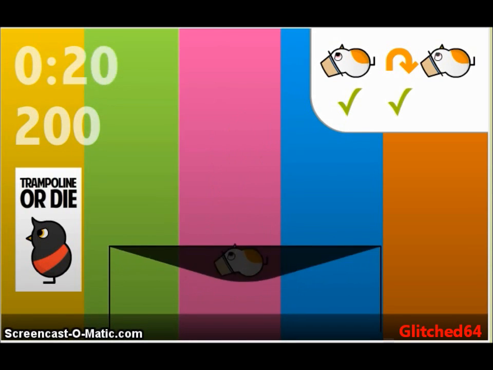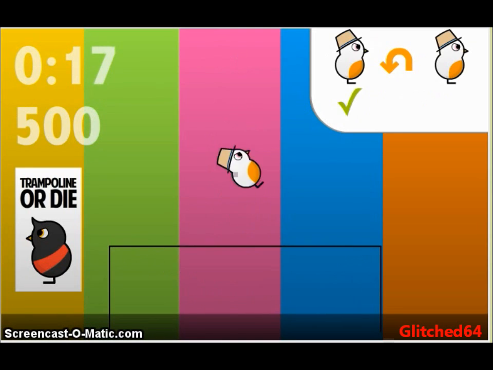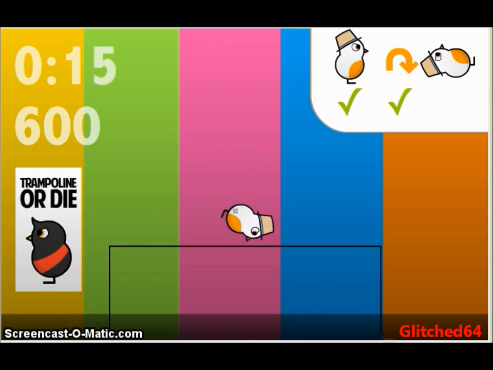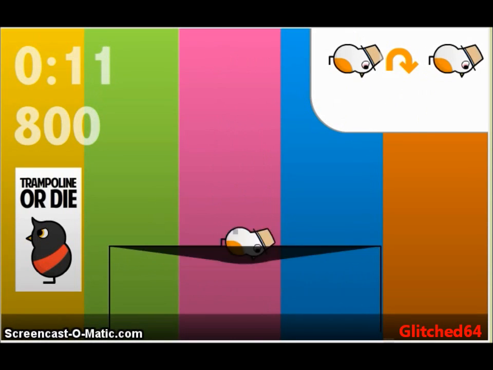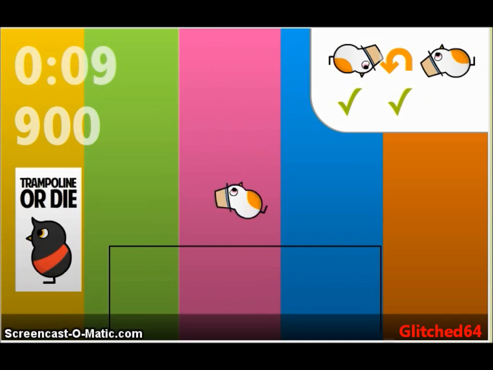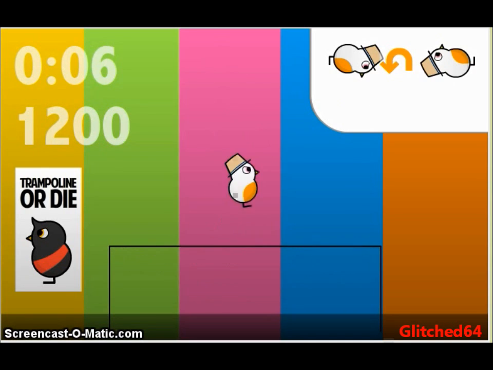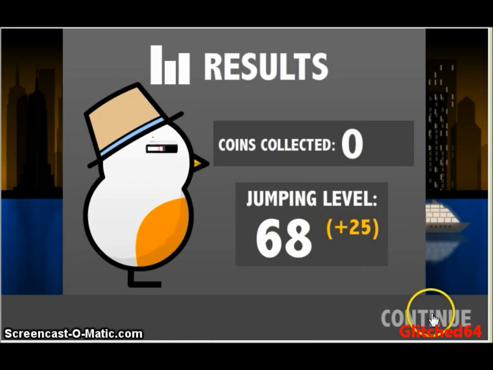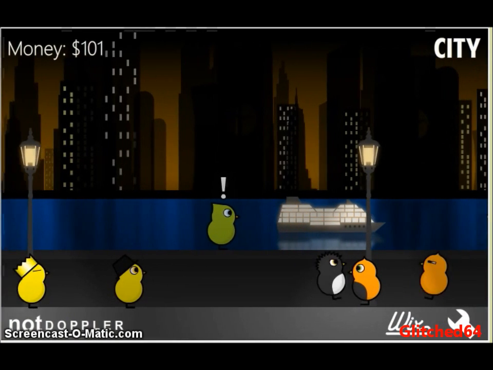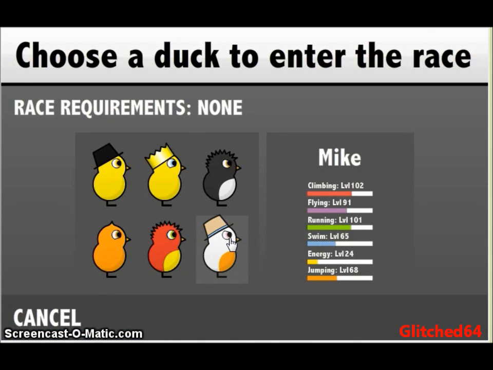The wrong way. Trampoline or die indeed. Nope. It's facing the wrong way. Nope, to do it again. Oh wow, I'm already at 1,000. Oh wow. I'm already at 1,300. Whoa! Jumping level plus 25. Okay, I think we have a chance at this, even if flying is not at its best.